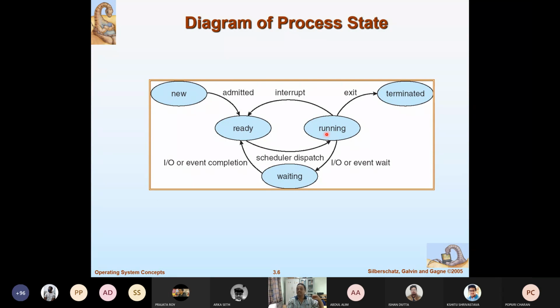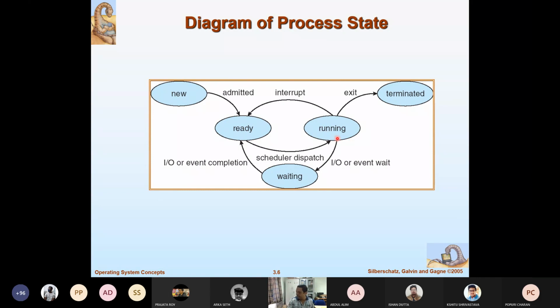While it is in the running state, it may ask for some input-output device. So it will go to the waiting state for the completion of the input-output operations. Once the input-output operation is completed, it will go from waiting state to ready state. Again from ready state, it will come to the running state for further execution or further getting the CPU cycle.